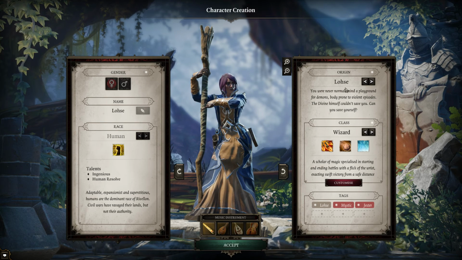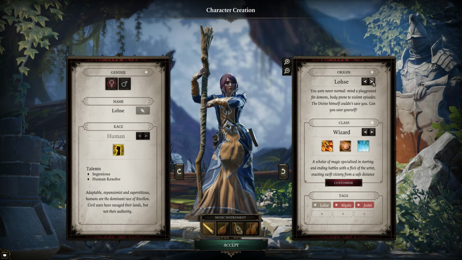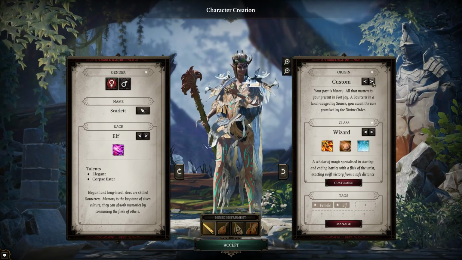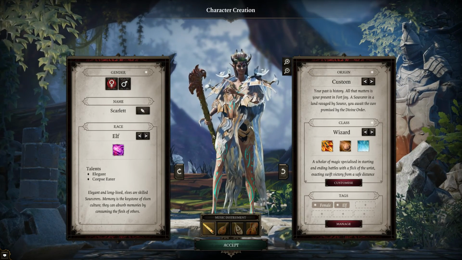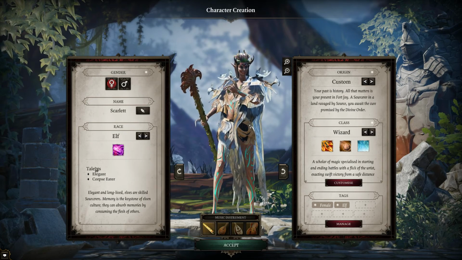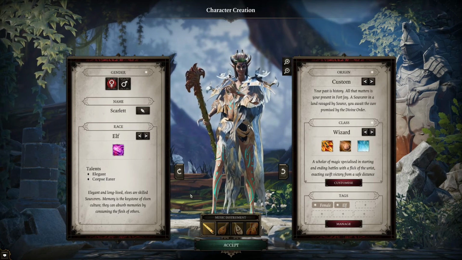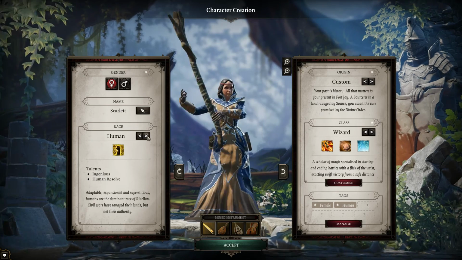Bear in mind, with these origins, if you don't choose one of them, it seems like you see them in-game. So the AI will basically be playing them if you don't choose them. So yeah, let's just go for custom. And we can choose our class and our race, and I'm not going to go for face eaters. I'm sorry. I would like an elf or things like a ranger class maybe, but corpse eater is a bit odd. Has to be said.